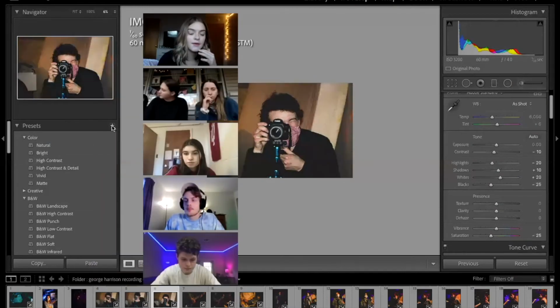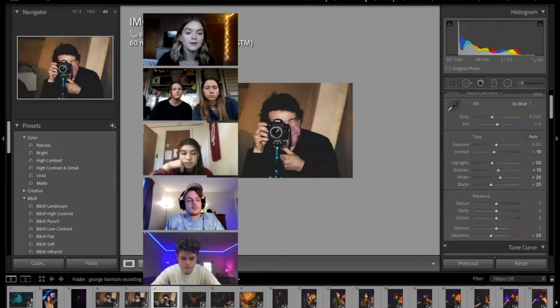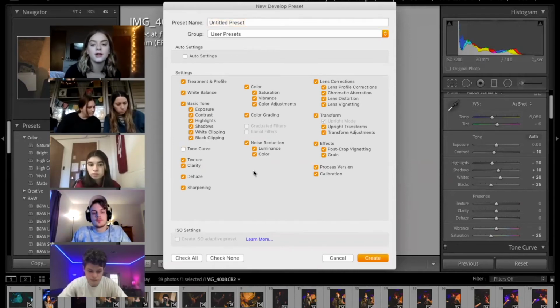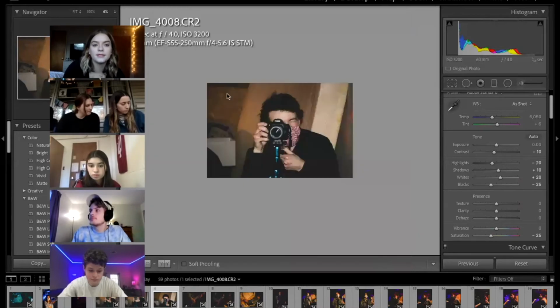If I wanted to make a preset that I could come back to later, I would just hit this plus right here next to presets and then click create preset. And then if there's anything that you did that you don't want to be a part of that preset, you would just unclick it. So say I don't want to mess with the tone curve, but I want to keep everything else, then I'll unclick that and then name it Delta and then save it.